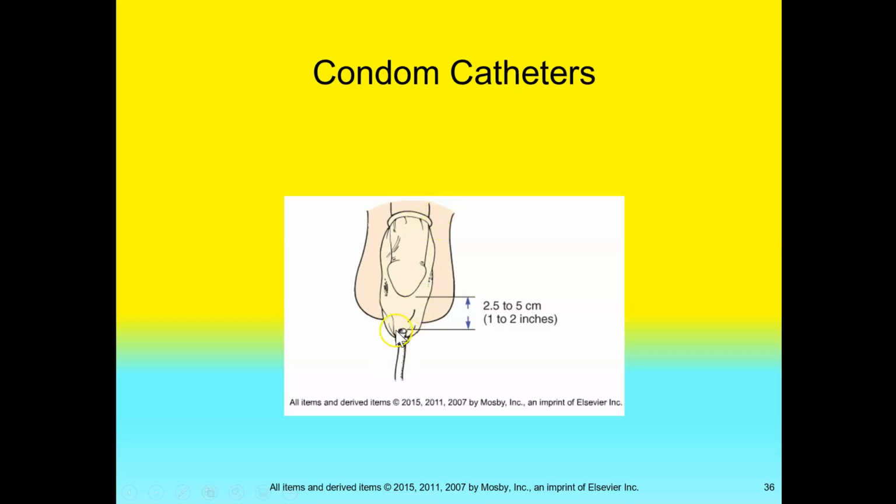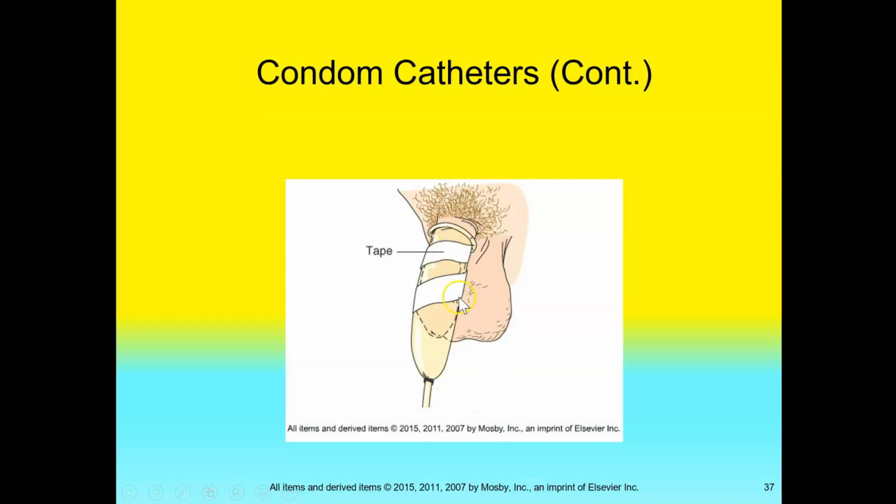So it's good in order to not be sticking the catheter up the male urethra and causing a chance of them catching an infection. But if it's somebody that's moving around a lot, something about them condom catheters, it's not the best thing, but it's really good for somebody that's immobile. You just got to make sure that you place it correctly, the right size, and leave a little bit of slack, just like when you put on a regular condom. Okay, so you see how they got the tape and all of that trying to keep it on.